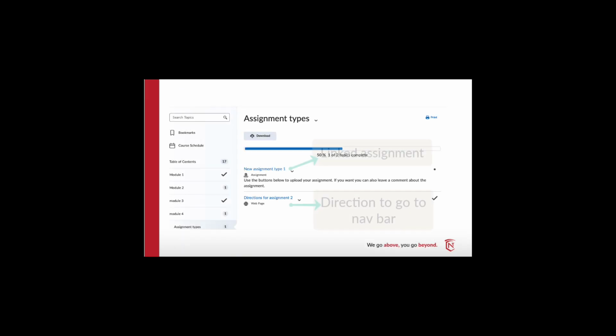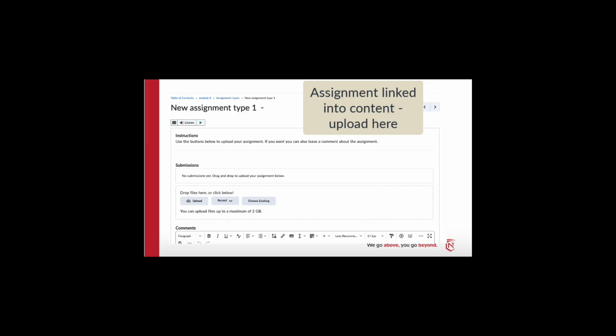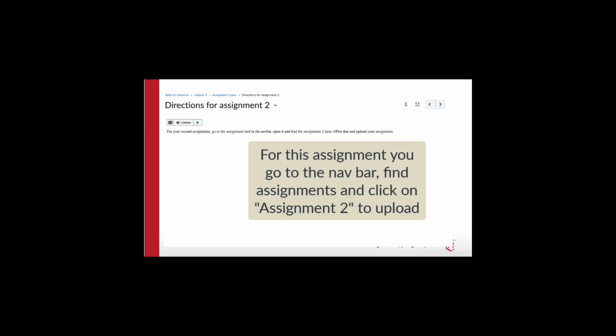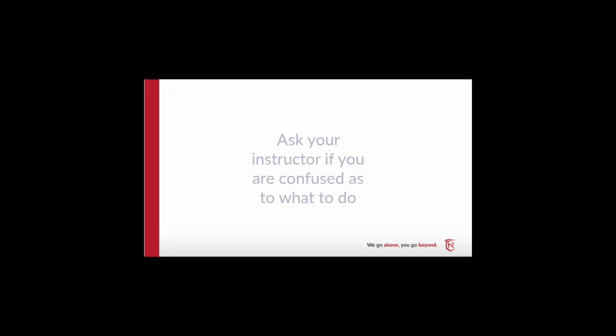You may also want to take note of how your instructor has set up the navigation to various items just mentioned. You may notice that your instructor might insert specific links that go to the assignments upload area, quiz lists in the quiz menu, or other content. There may also be some instructors who will just explain the activity in a module and then tell you to use the navigation bar at the top to go to those activity areas. If you get confused about this, don't be afraid to ask your instructor for guidance.